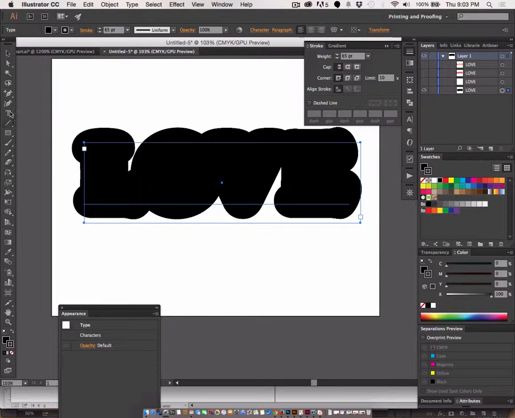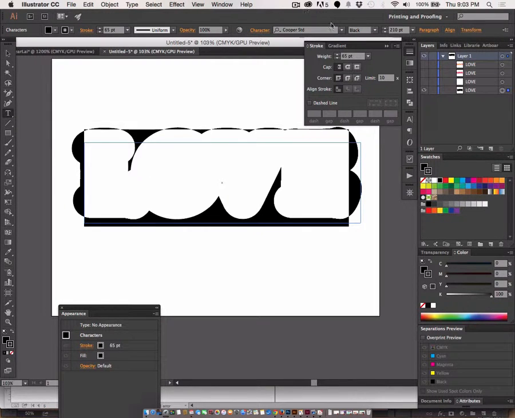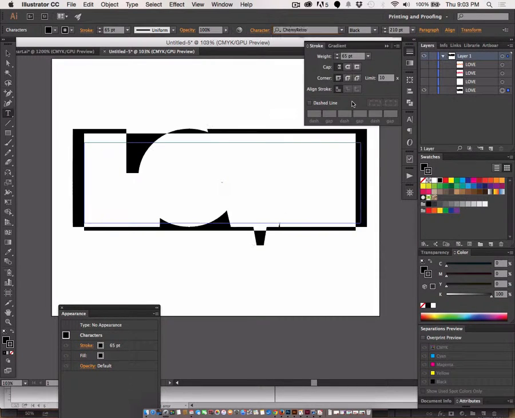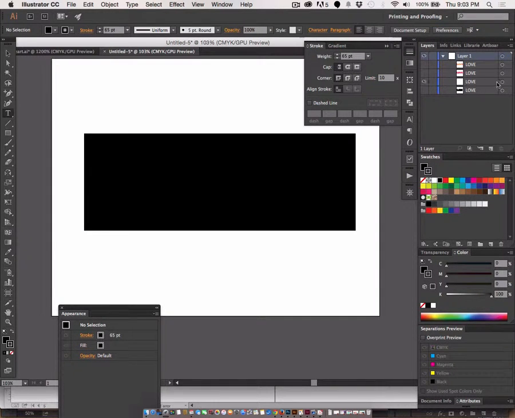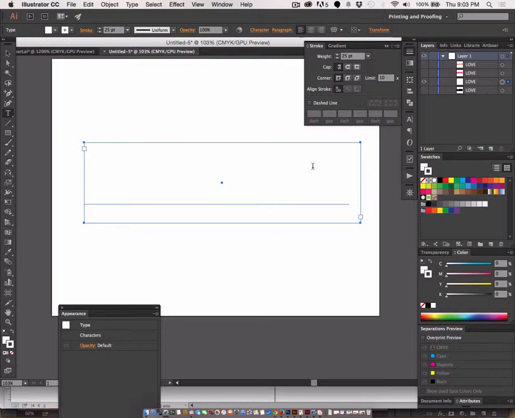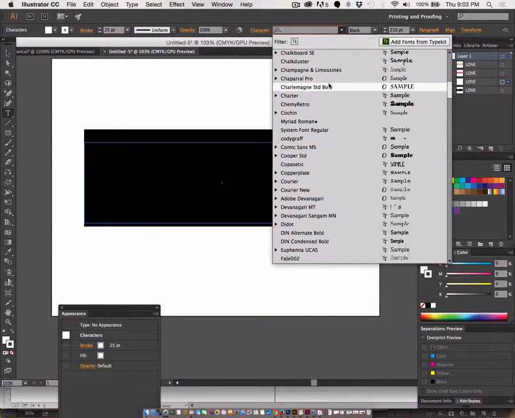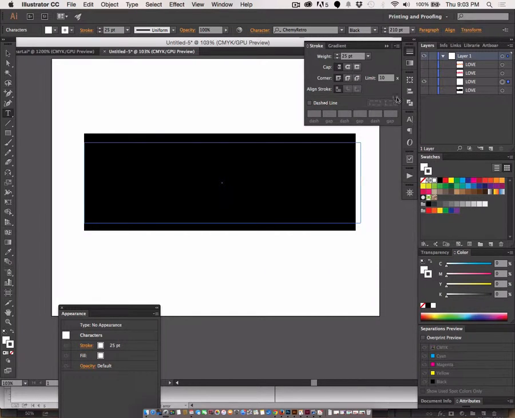And the font, the magical font, is going to be not Cooper Standard, but something that I think has to have curves, or else it's going to look weird. So they're not curved right now. And the font that I chose here is this Chemi Retro. So then I'll hide that layer, select the next layer, click, and since it's white, you really can't see what's going on there, so you're going to have to trust me that I'm actually picking the right elements.